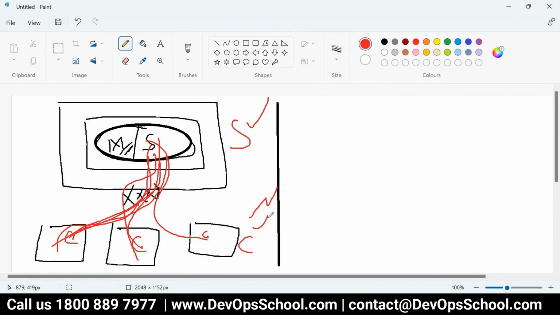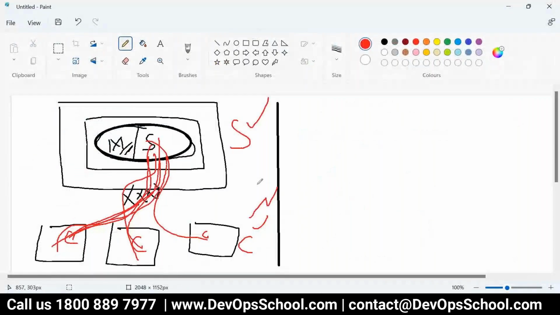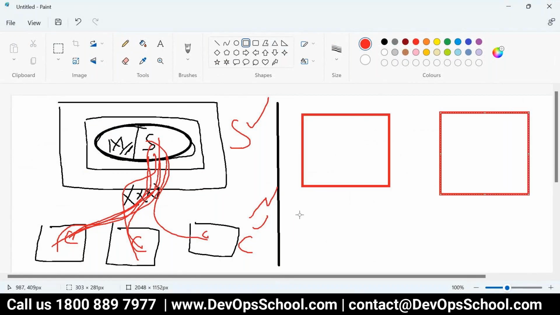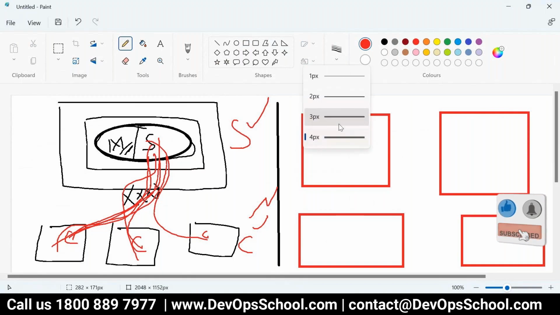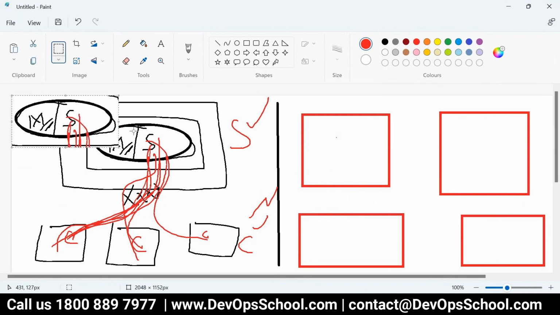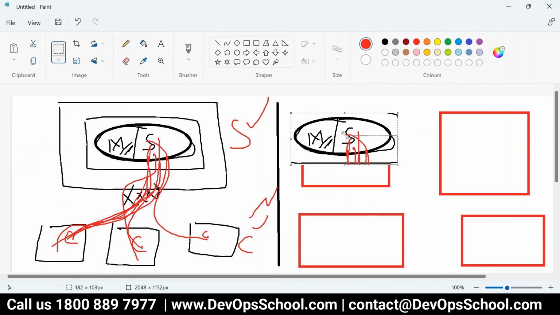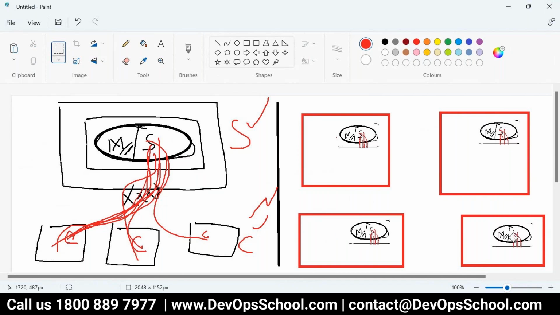Okay. So this is called the server and client model, but Git is a distributed model. What does that mean? Distribution means, let's say this is your laptop, this is someone else's laptop, this is my laptop. If you want to version a file, look at this very simple difference. Here, when you want to version the file, you talk to the server. But in the distributed concept, everyone has their own repo. I repeat, everyone has their own repo.